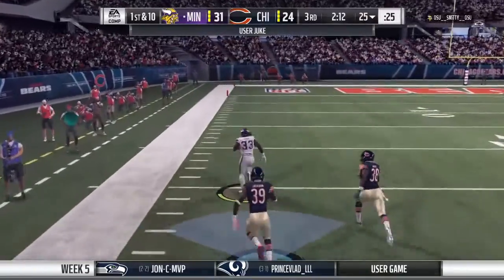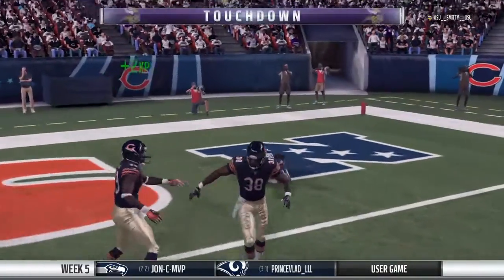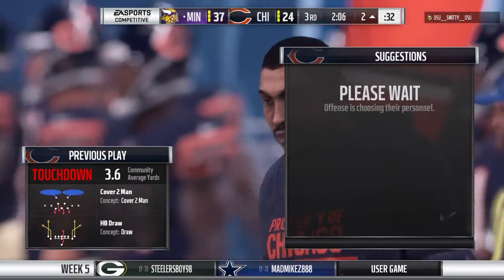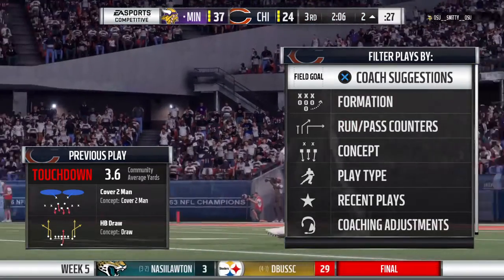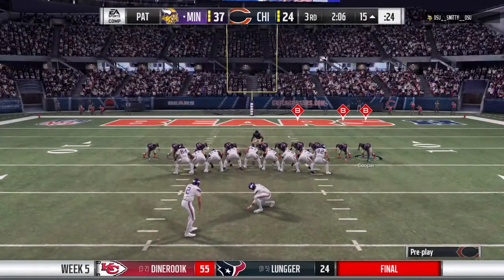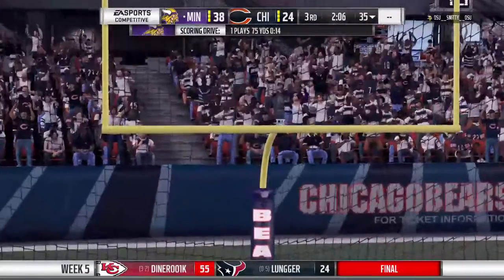The adjustment. And I think he's going to go. They're not going to get him. And he'll get into the end zone. Touchdown, Minnesota. A great play there. His fourth touchdown on the year. And the Vikings find a way to stretch their lead. Forbath to add the extra point. And the lead is up to 14.